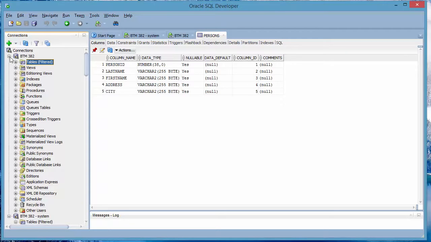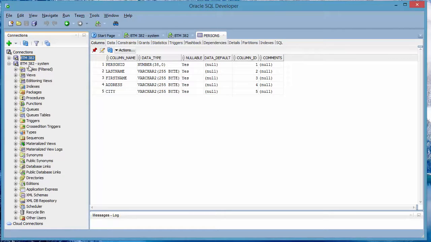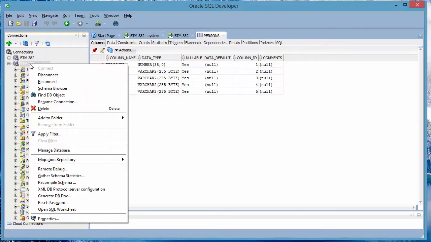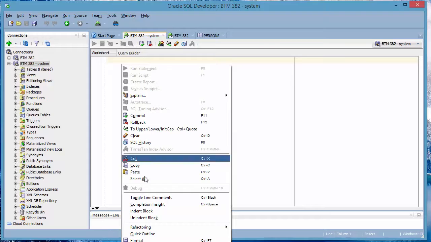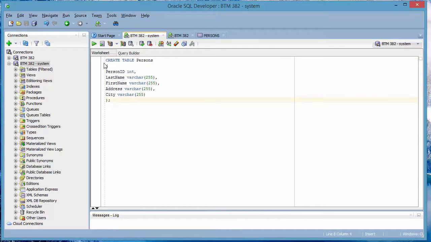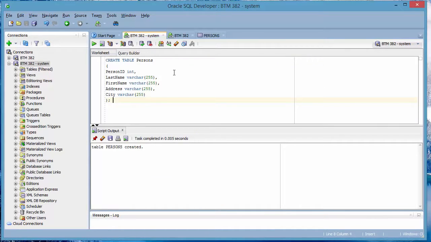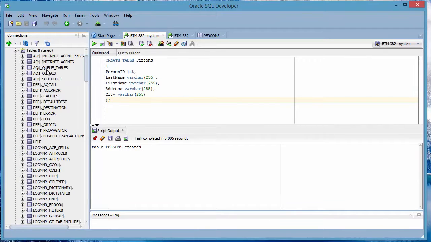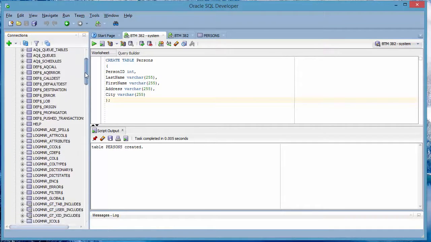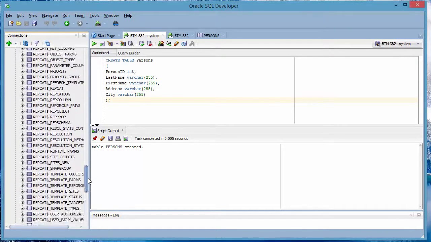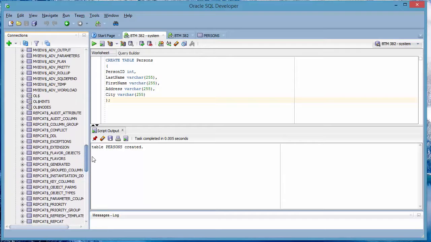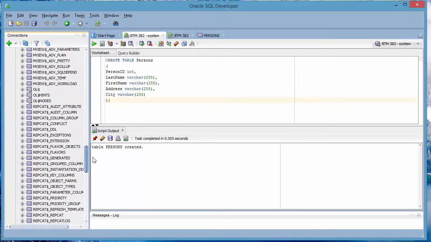If, on the other hand, I was to do the same thing in the system account, so here, this is a system window. So here I go. I create a PERSONS table in the system account, and you have to wade through all of these, look for it.